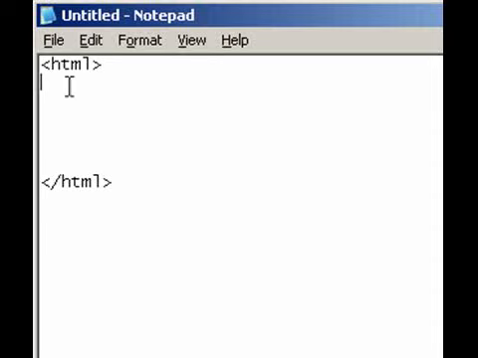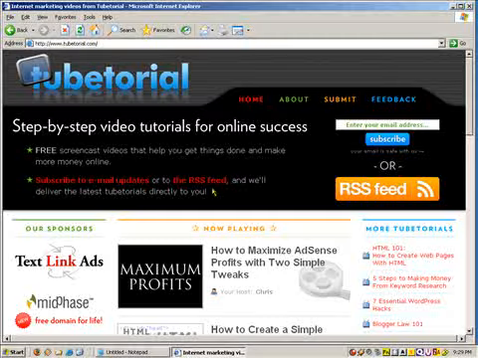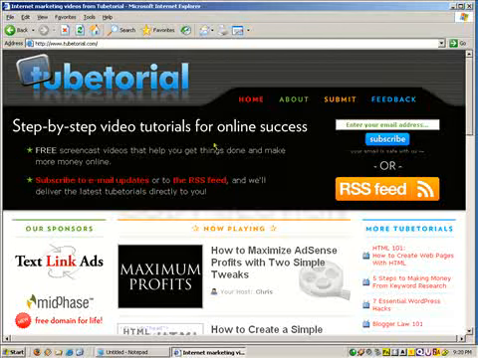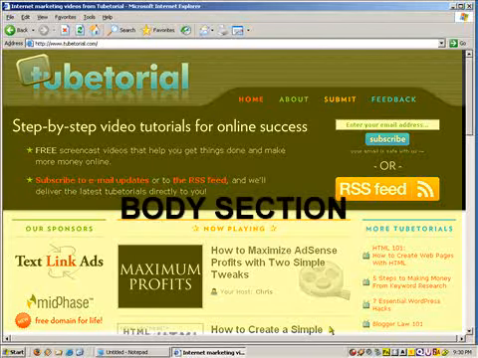Let's take a look at a web page so I can show you the two main parts of an HTML page that make up the base template for an HTML file, which we will create later. This is the tutorial homepage. There are two main parts to this page. The first part is the body of the page, which you can see here.